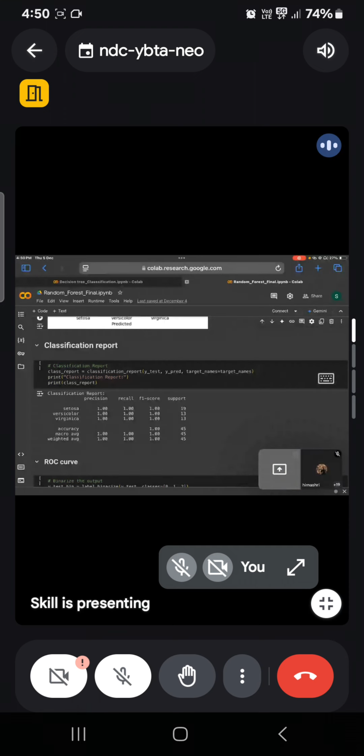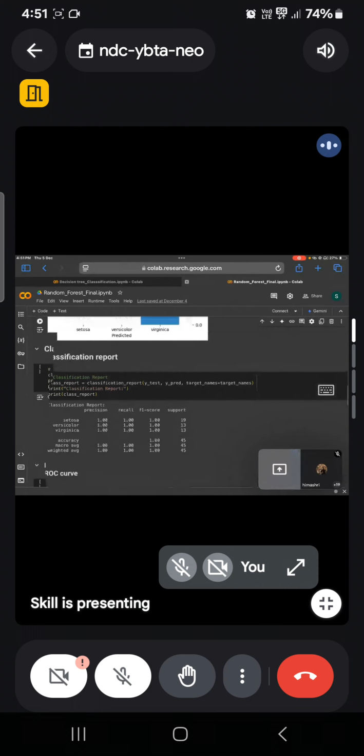And recall is the ratio of true positive predictions to the total number of actual positives. Suppose we have the variety, Setosa.